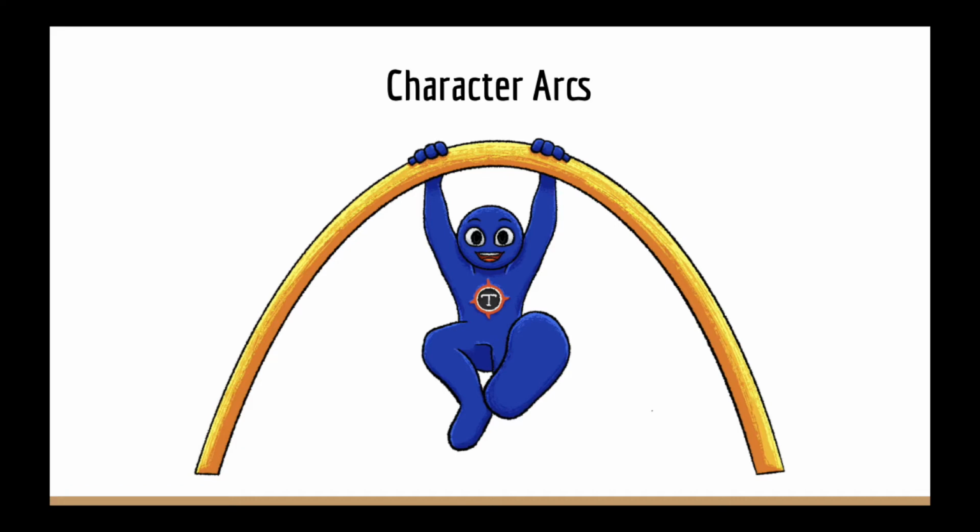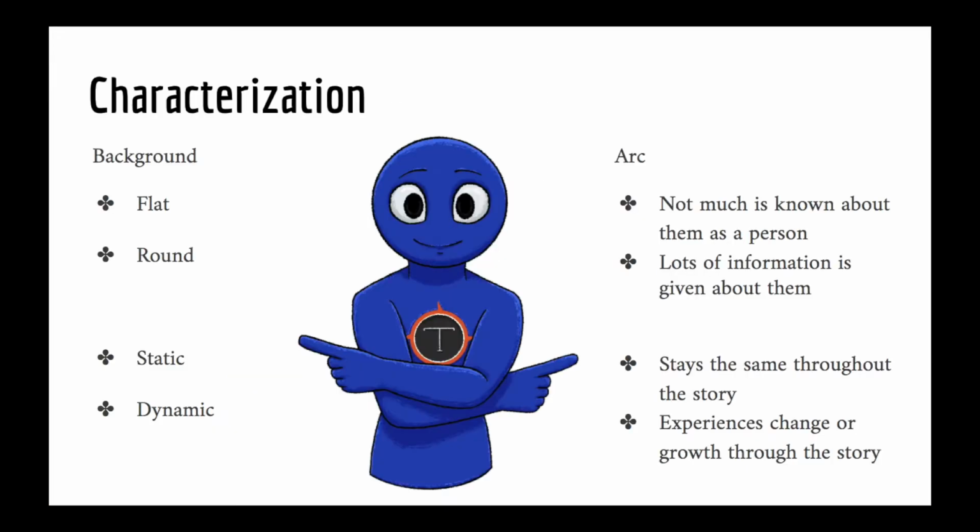Now, to understand character arcs, we have to go a little bit deeper into characters as a whole. There are lots of different types of characters, and what type of character a character is can affect the kind of arc that they go through. So let's look at some of them now. No matter what kind of character you're talking about, whether it's the protagonist, the antagonist, side characters, mentors, whatever, there are 4 terms that are used to categorize characters. And these are flat, round, static, and dynamic. So let's go through each one.